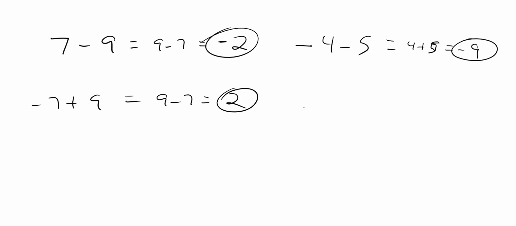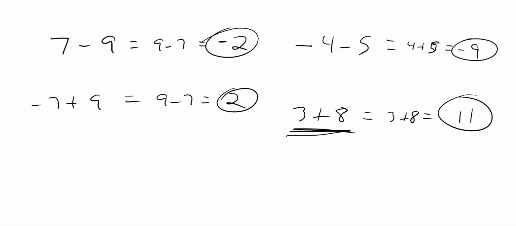Okay. I mean, addition is easy, right? If I said 3 plus 8, you don't even have to do anything. But I can still use the rule. Same sign. Add the numbers together. 3 plus 8 is 11. What's the sign of the bigger number? Positive. The answer is 11. I mean, everyone knows how to do that one. That's easy. This one's not so easy.